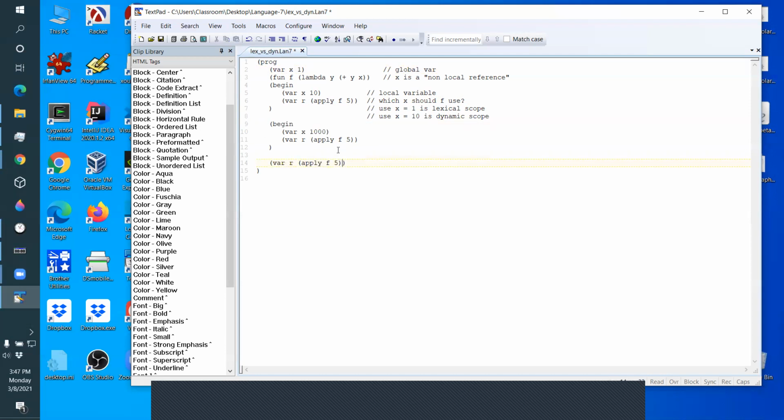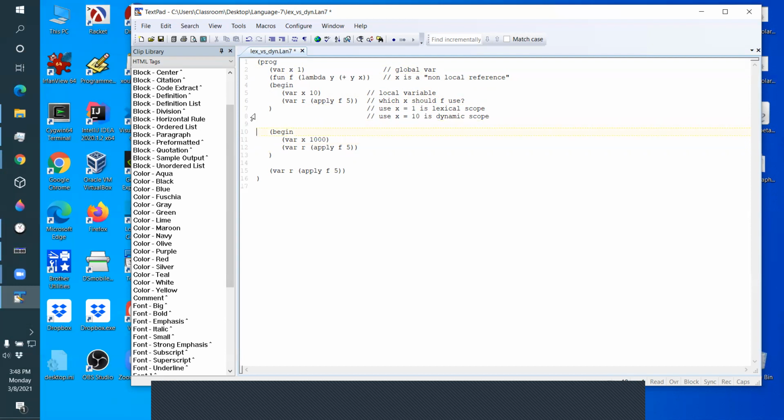Now notice that dynamic scope makes programs really hard to read. What does this do? Well, you have to figure out what's the last x that was laying around, that was defined. What does this f do? Well, you have to know what's the last x that was created. What does this f do? Well, it's this one, you referred to that x. And you can make this confusing as heck.